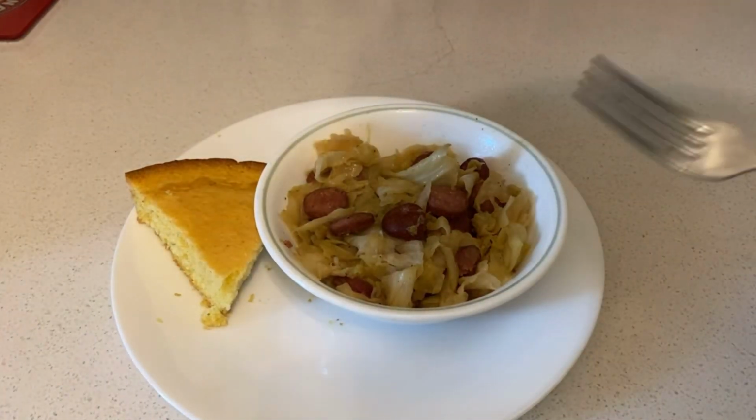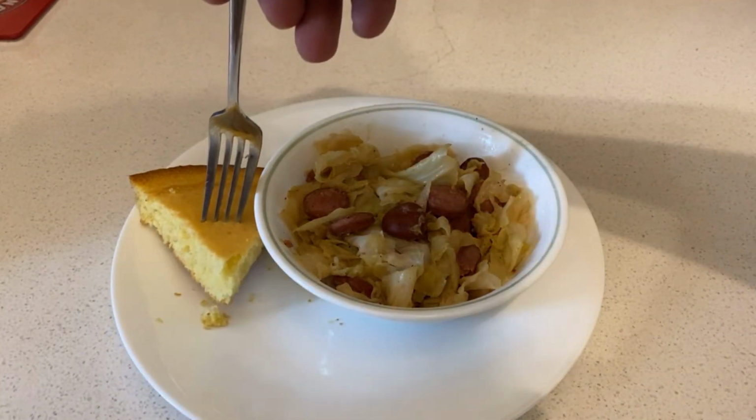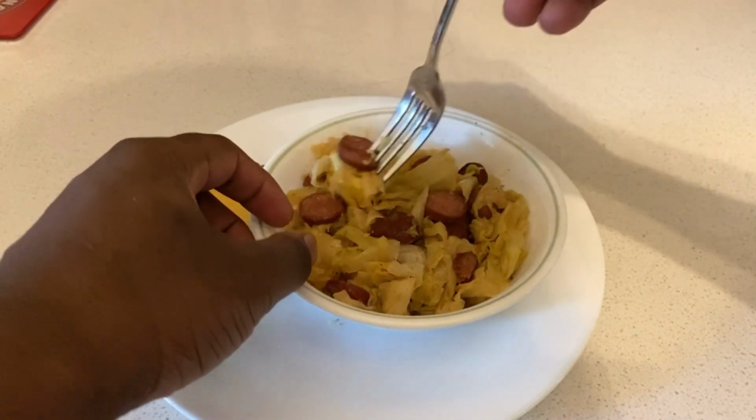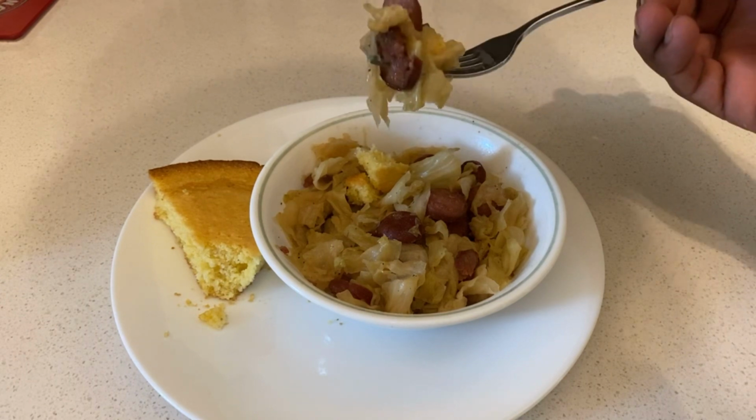Hey guys, I'm back. So once you got your bowl of fried cabbage, I got me some cornbread to go along with the cabbage. It's got some meatloaf waiting. Let's give this fried cabbage a taste test in 3, 2, 1.